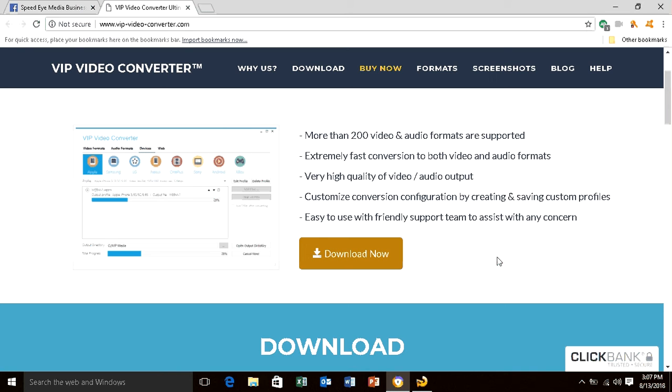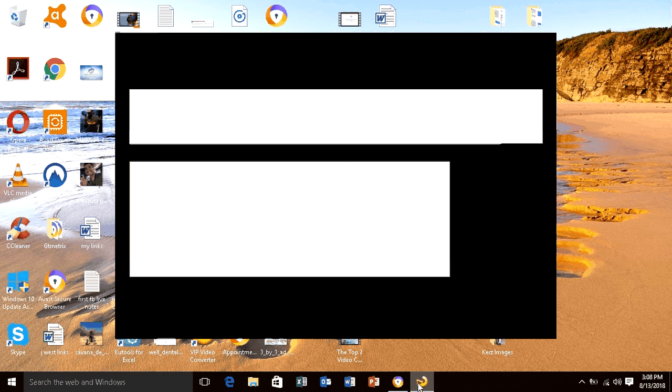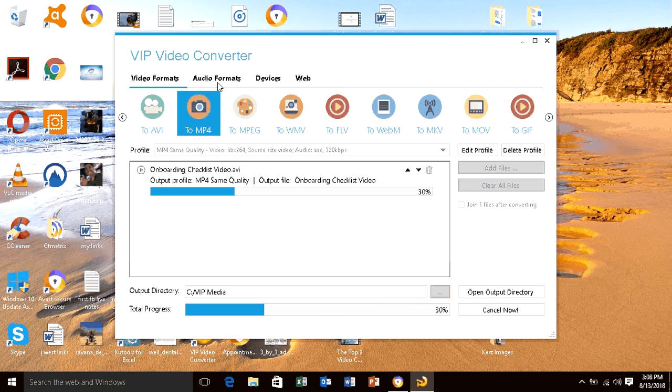However, if you download it, it's gonna ask you to restart your computer so that it can function effectively. As soon as you download it, you're gonna get a prompt that tells you to do that. Now after you've done that, it's gonna be on your desktop. When you click on it, this is what's gonna come up.